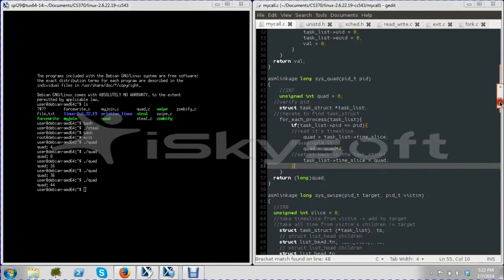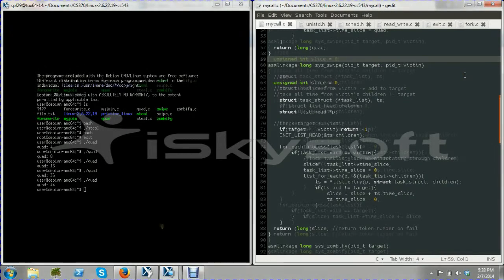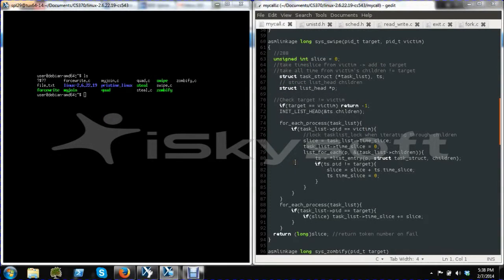Then let's go down to swipe. Alright, so here is the sys-swipe. This takes a target and a victim process, and it is supposed to take all of the time slice from the victim and add it to the target.